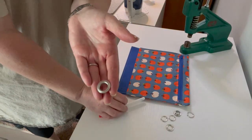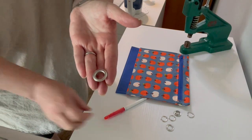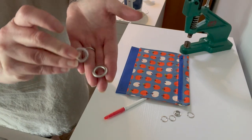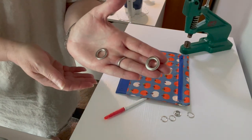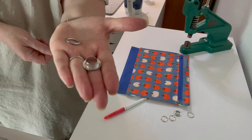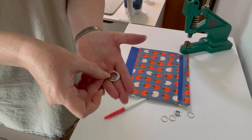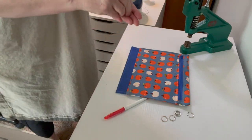Next, let's talk about these grommets. There are two sides to each grommet. The male piece has a really pretty front to it, and the female piece has kind of an ugly side and a less ugly side. So you determine which side you want to use on the front. I chose the male side to be on the front and the least ugly side of the female side to be on the back before I press it.